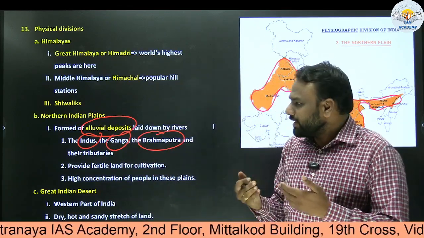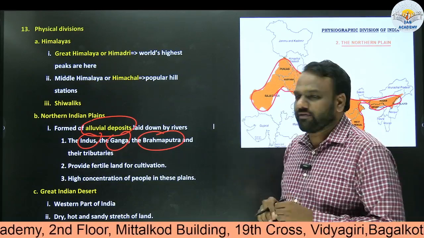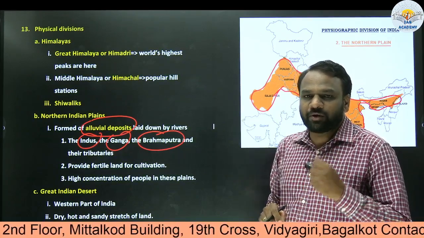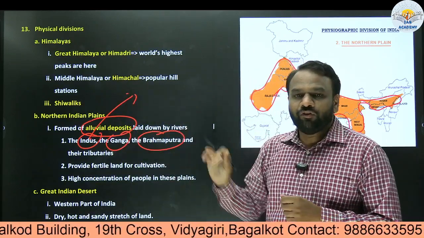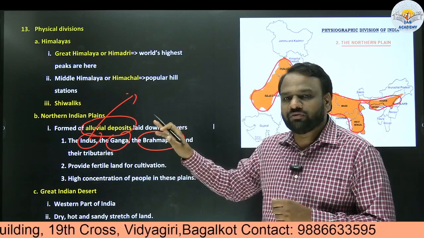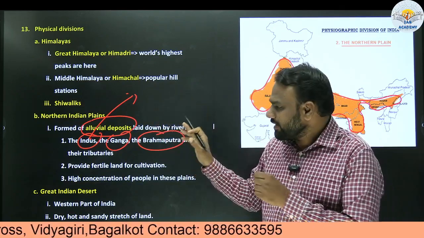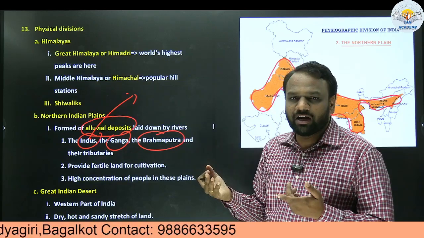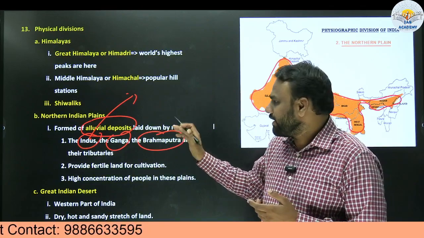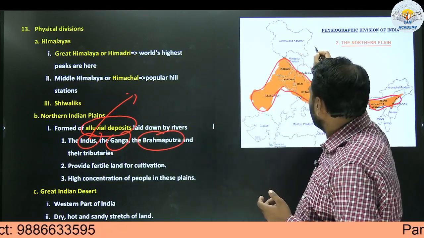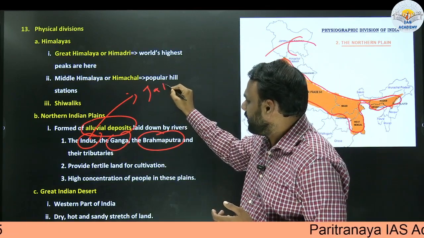Whenever in NCERT we come across any kind of rivers, we should not be satisfied with the information which is available there. You should ask an extra question. Indus, through which all states does Indus flow? For the time being we shall not focus on tributaries, because we will be reading a separate topic on rivers and tributaries. But whenever a river occurs, we need to ask ourselves through which all states it flows. Here we will understand that Indus flows through Jammu and Kashmir and Ladakh.